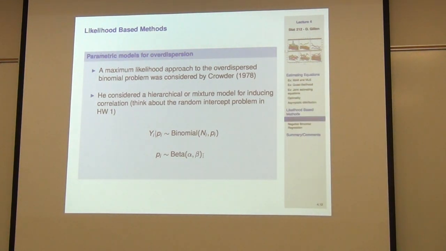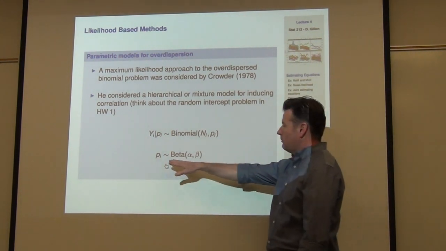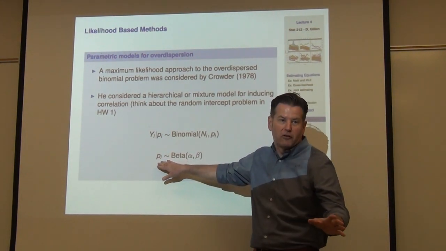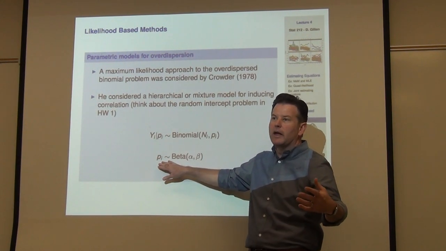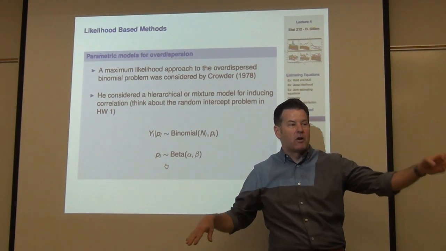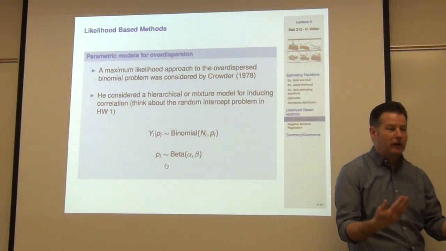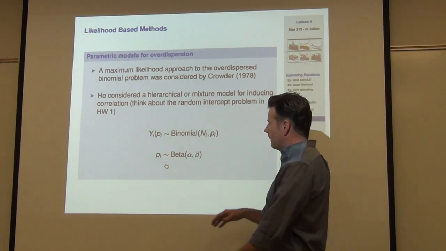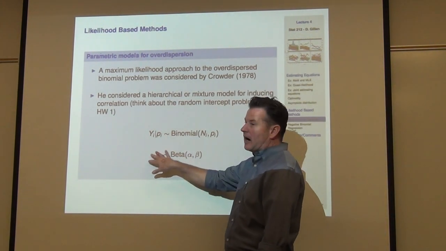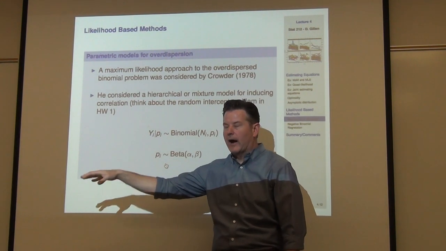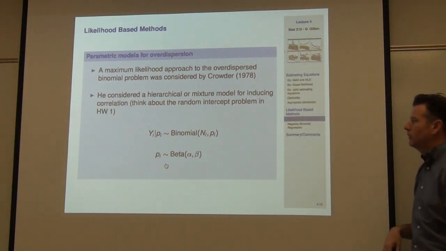What he's saying is: I'm going to think about the case where I've actually got a differential probability of death within the jars, conditional upon the concentration. Reasons for that might be resources inside the jar, jar effects such as solution left on the jar, or the amount of air or oxygen left inside the jar. So P_i is trying to capture that heterogeneity after conditioning out the concentration levels.